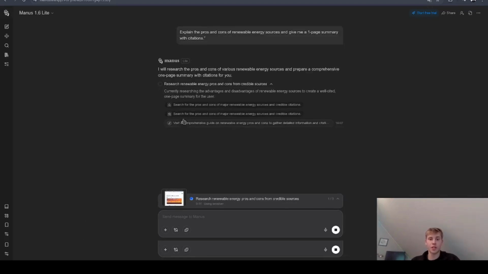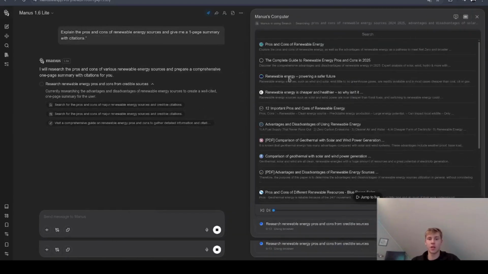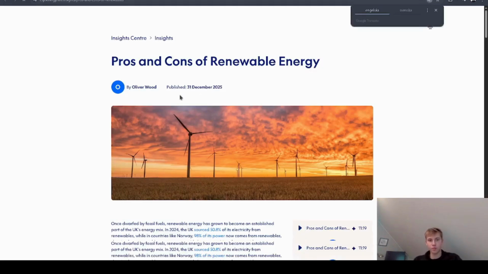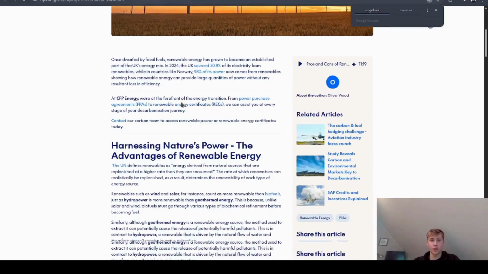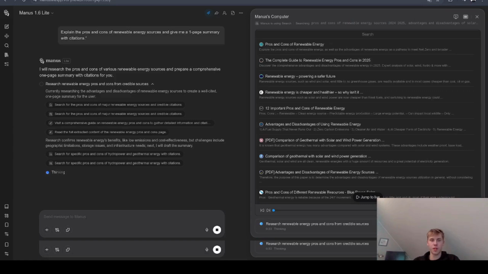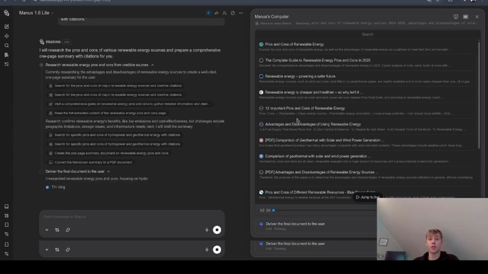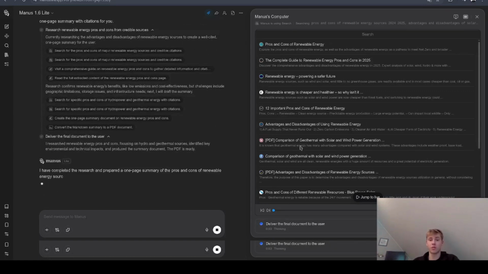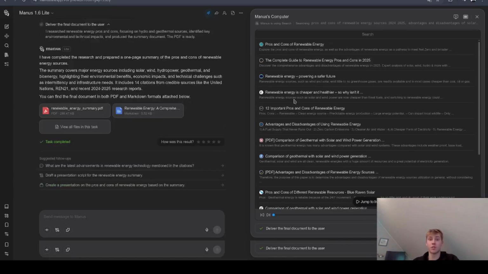So Manus is now going to work just like a large language model, just like ChatGPT or Gemini would. And here you can actually see these are the real sources that it has been using. For example, you can see pros and cons of renewable energy. Then we can click this one and you can literally see that this has been the exact source that it has used. That's why Manus is also great for school work like essays or assignments, because you get the exact sources that it has used right here on the right hand side. So you can just import all of these into your essay or assignment and use them as sources.